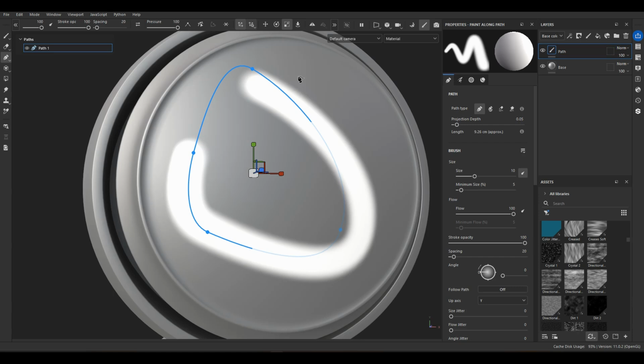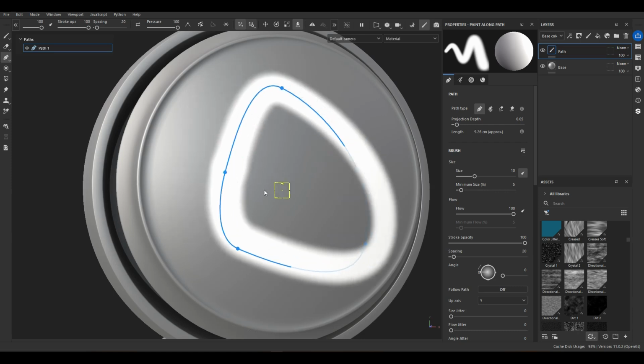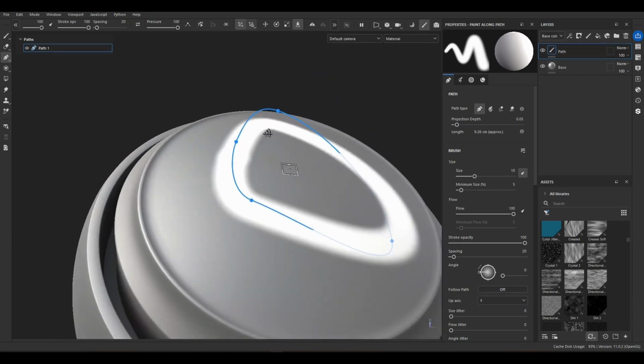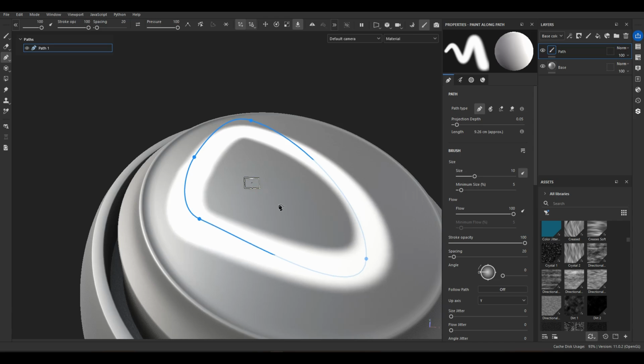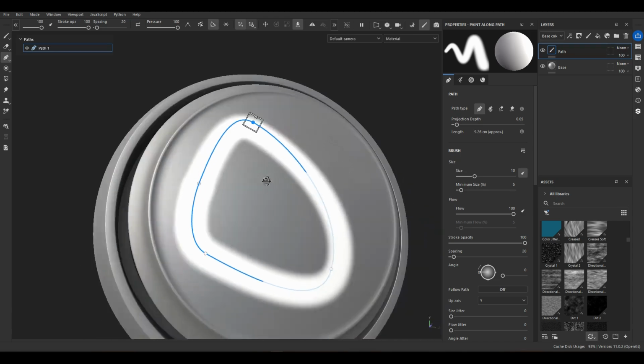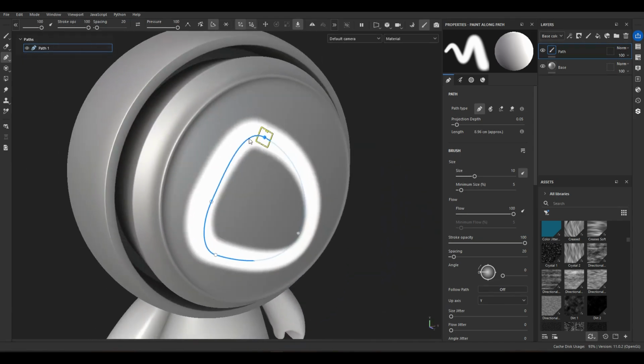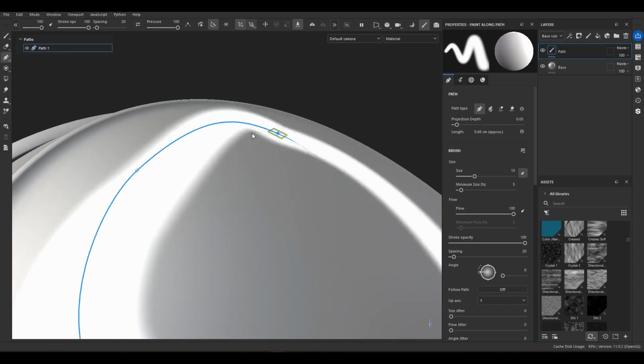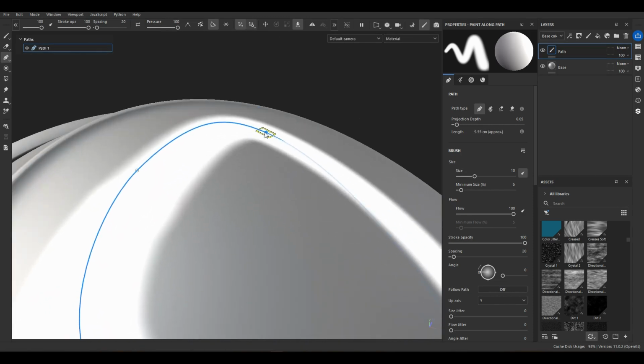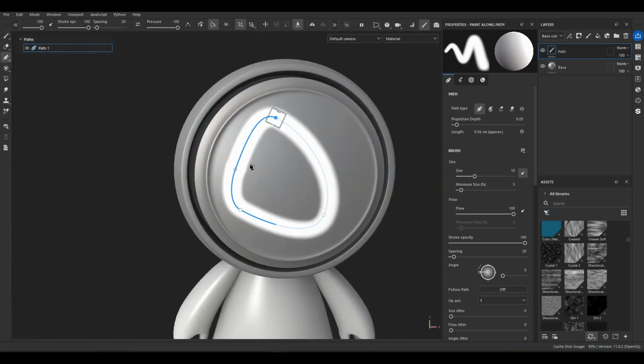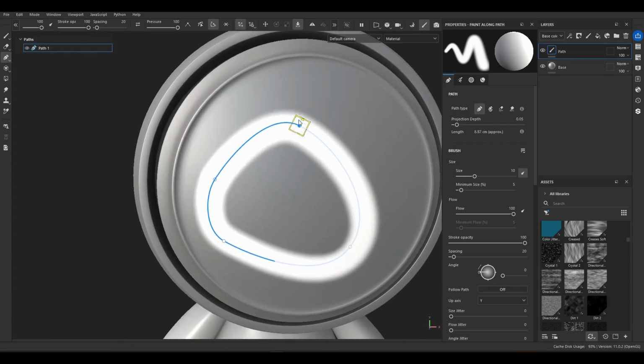And if you want to have surface tool, you need to hold shift and press W to have this little icon to project this path on the surface, the center of the path. Or for example, you can choose one of the vertices, and as you can see, if you move it, it's going to snap to the surface. And that's fantastic.